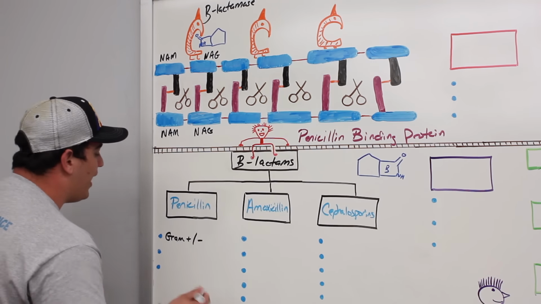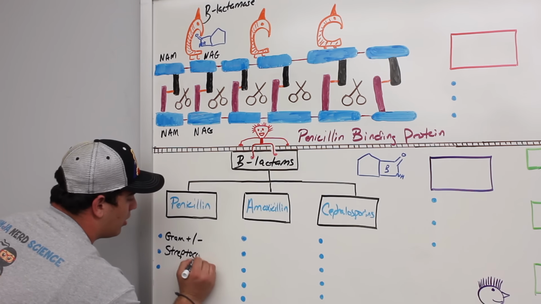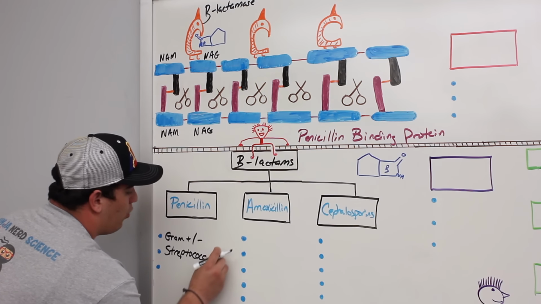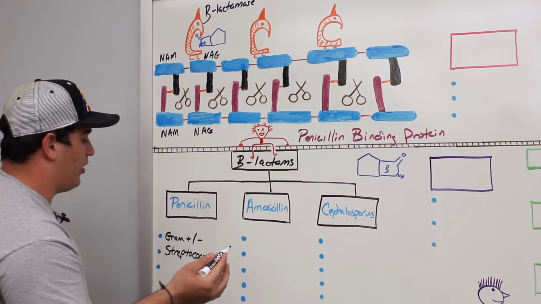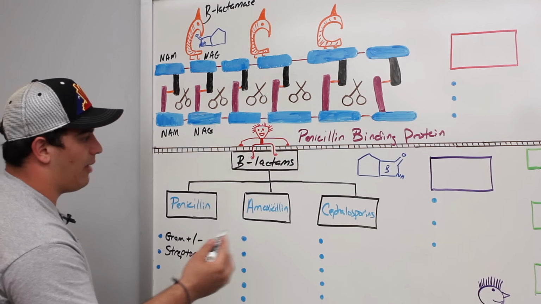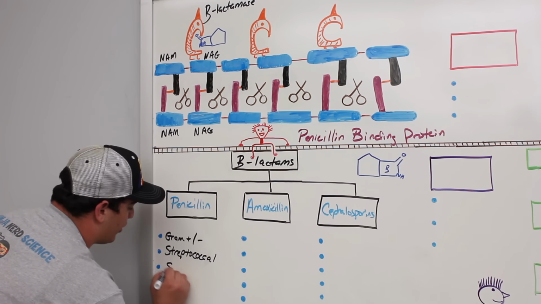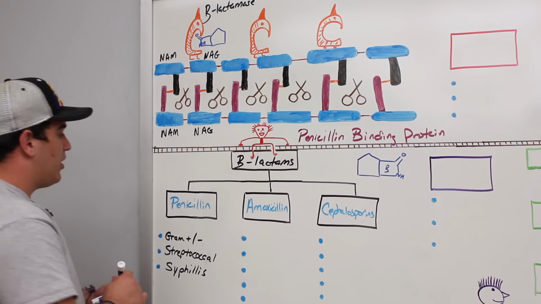It can cover streptococcal. Okay, that's the main one. It can cover streptococcal bacteria, so any type of streptococcal bacteria, okay? It was able to, in the past, treat staphylococcal bacteria, but again, they've developed resistance also. It's also able to treat syphilis, okay? So just a little bit on the penicillin.